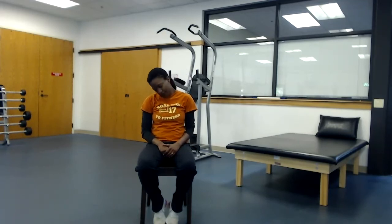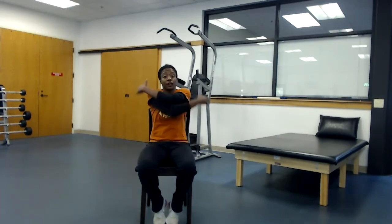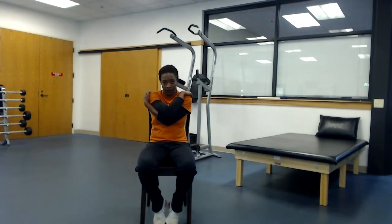Relax your shoulders. And reverse if you haven't already. And head up, eyes up. So open up your arms and give yourself a big hug. Drop your elbows down, drop your chin. And look up. One more time, we'll open up our arms and flip-flop, other arm on top. Drop your elbows, drop your chin. Relax your shoulders. Breathe, breathe, breathe.